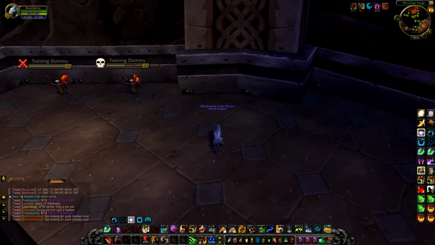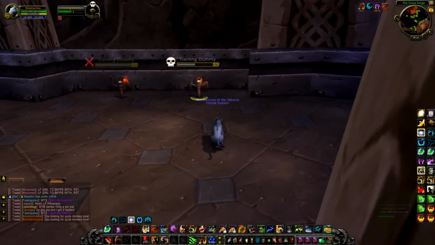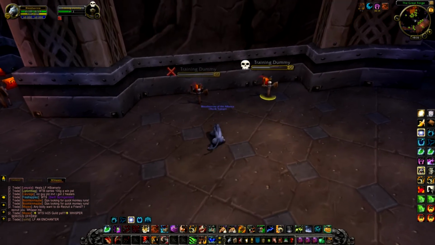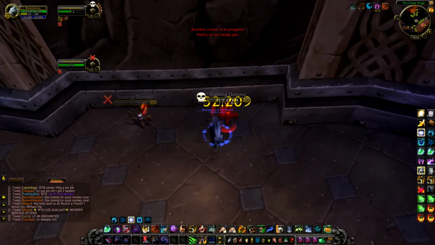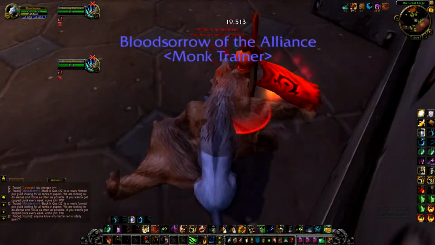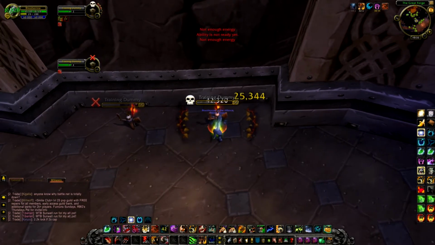The next, I guess, could be used offensively or defensively once again, but Mighty Bash, which is our 50-second cooldown stun. If you are in trouble, please stun your target. Stun whoever is doing a lot of pressure. If you have X as your focus, and it's a Warlock lining up a Chaos Bolt, and you have Skull Bash on cooldown, don't be afraid to tab over, Mighty Bash him, and then go back to Skull Bash. You have now stopped his casting, he is interrupted.